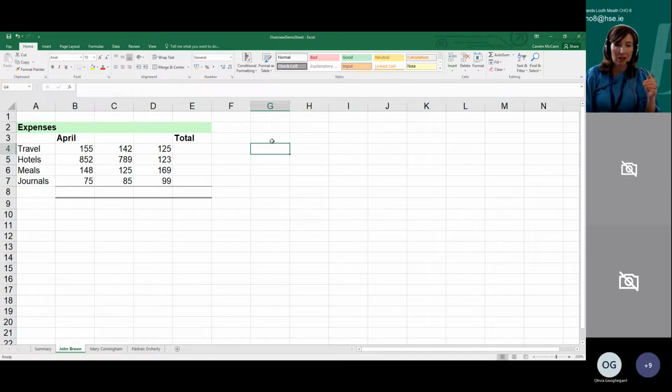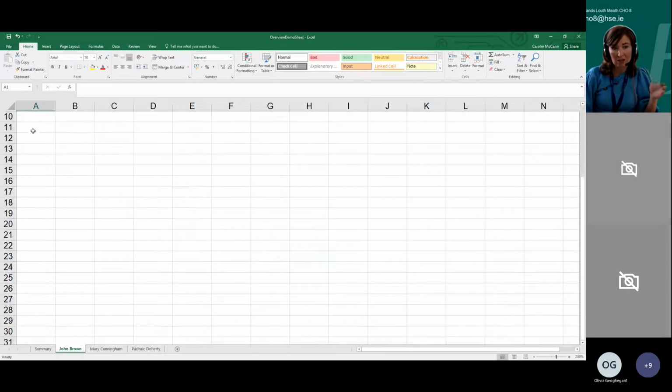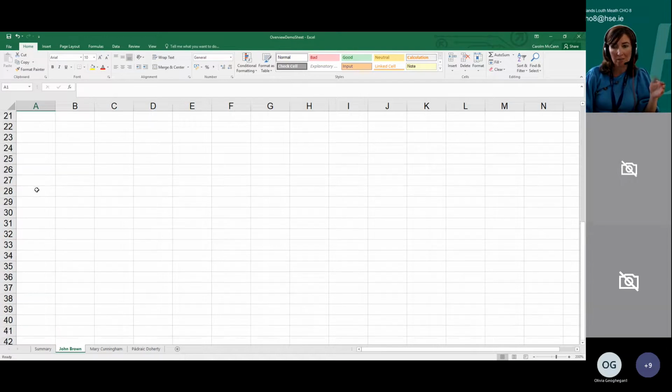So I'm clicked in the cell G4 at the moment, and G is highlighted, 4 is highlighted, and over here in the very top left-hand corner, you'll see G4 is highlighted. So that always tells you where you are on your spreadsheet. Up at the very top, A1 is the very top of your spreadsheet, and down at the very end, you can keep going on and on and on.